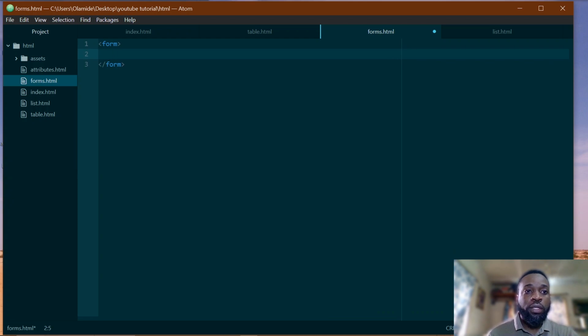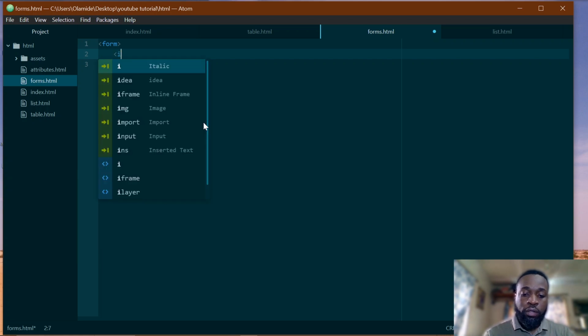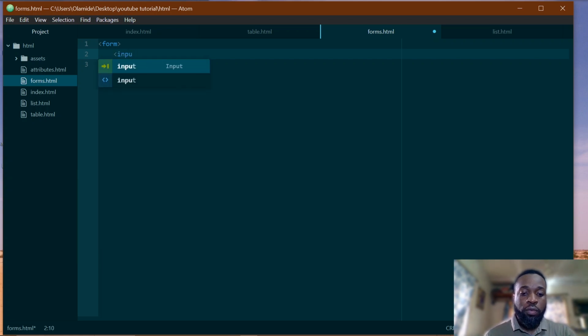So this is the form tag. The next thing we want to have is an input, because we want users to be able to input their name or some information we want to get from them. So we just write input, and you think this is enough, but it's not.